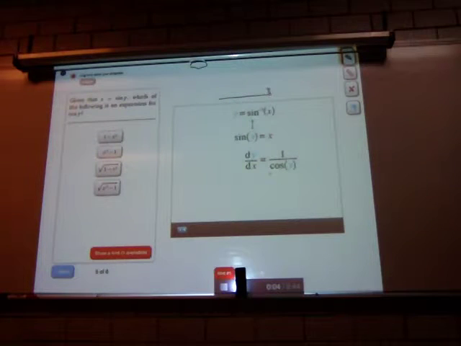Here's a triangle. And let's call this side x. We can call the hypotenuse 1. And that means that this angle here could be y. Why is that? Well, the sine of y is the opposite over the hypotenuse, which is x over 1. Which is exactly what this equation says. Now, we want to find the cosine of y. To find the cosine of y, we need to know this length here. Can you find it using the Pythagorean theorem?